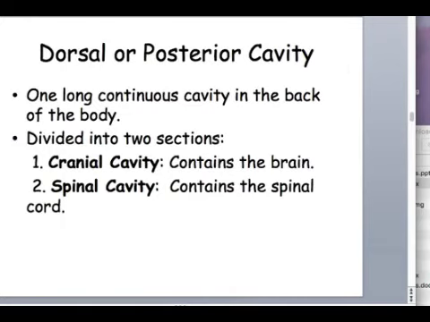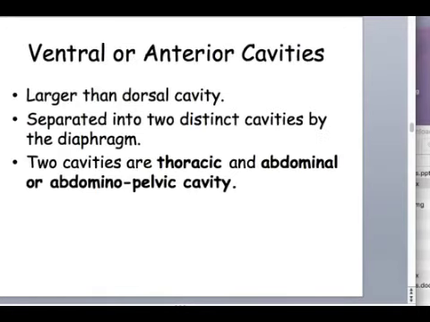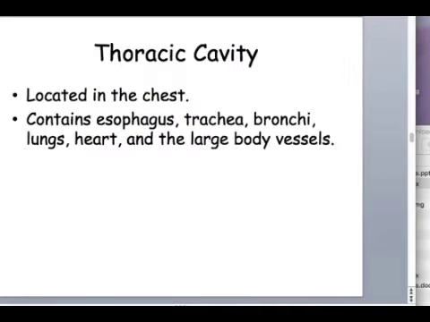All right. Okay, so this kind of just goes into it more. The cranial cavity contains the brain. The spinal contains the spine. The ventral, we talked about this. If you want to pause, though, and write these things down, that's a good place. And the thoracic contains, to go a little further, we like to overgeneralize by saying the thoracic cavity is just the heart and the lungs, but there's a lot of other stuff going on in there. There's a lot of tubes.